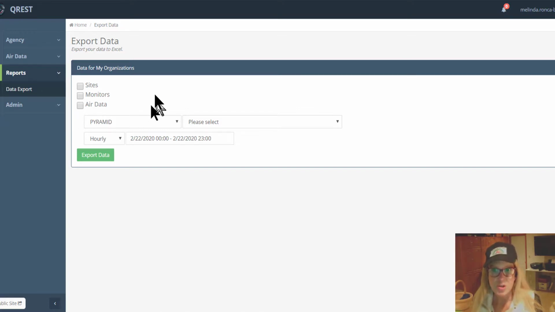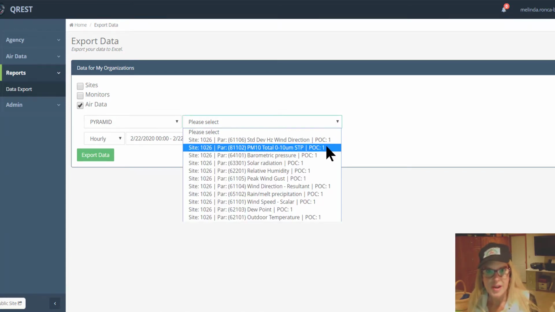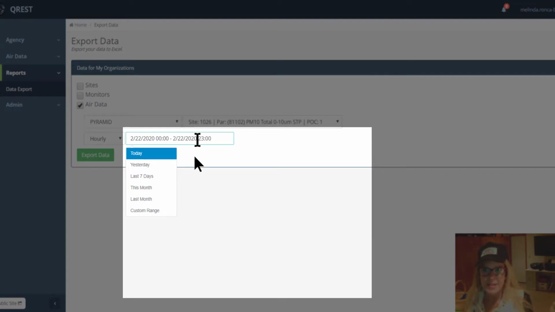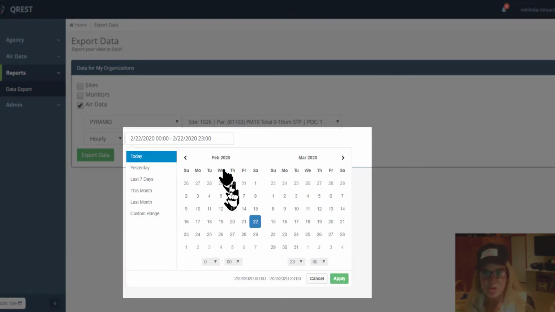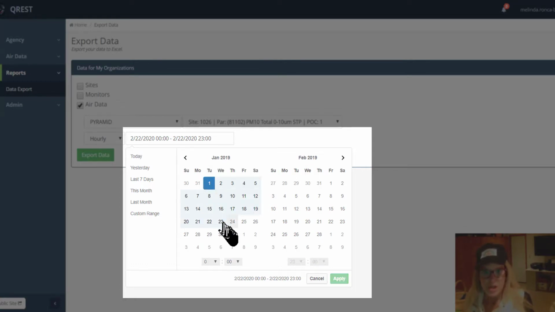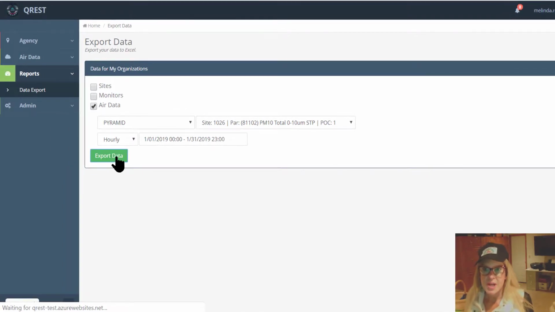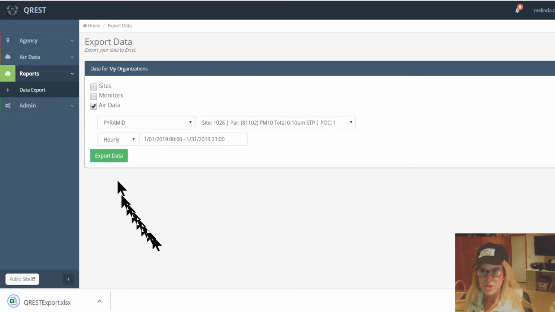Right now we have exporting it to Excel, and I want to export air data from Pyramid Lake Paiute, and I'm looking just at PM10, and I'm looking at the hourly values, and I click in the date, and then I select a custom range, and I'm going to go back to January of 2019, and I'm going to say from January 1st and go all the way through January 31st, click apply, and then export data, and QREST makes a little export.